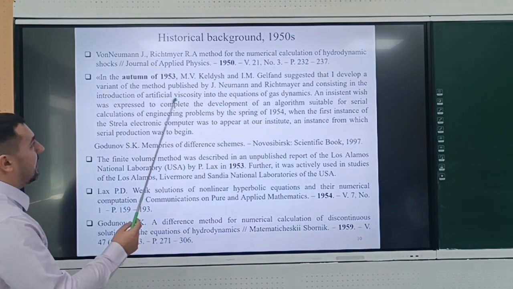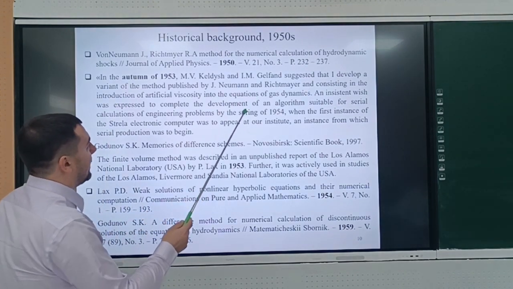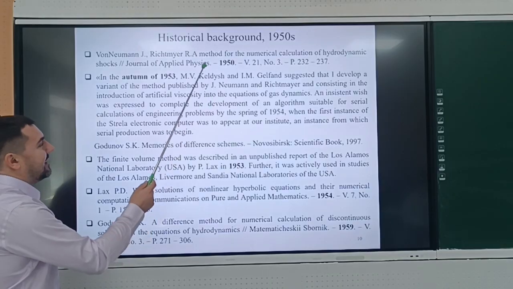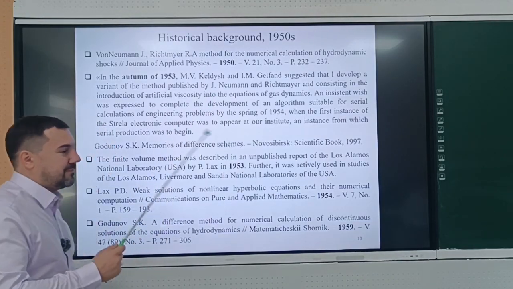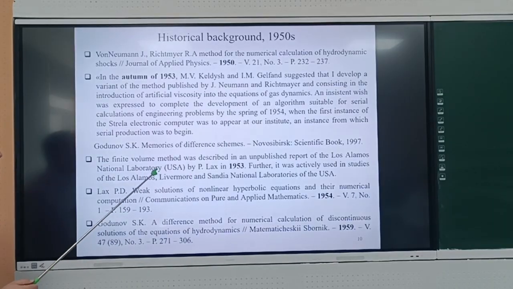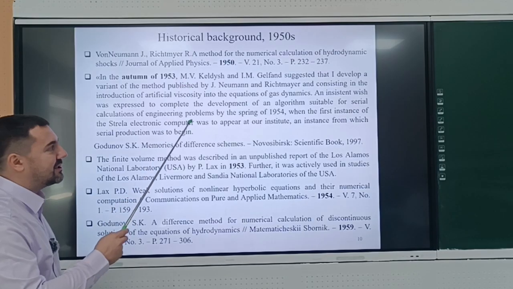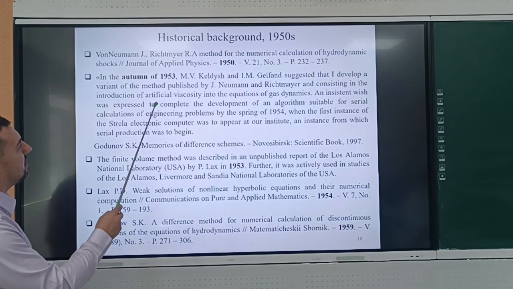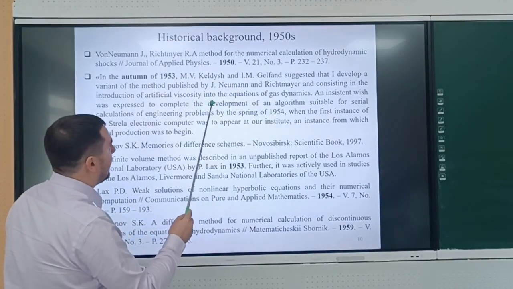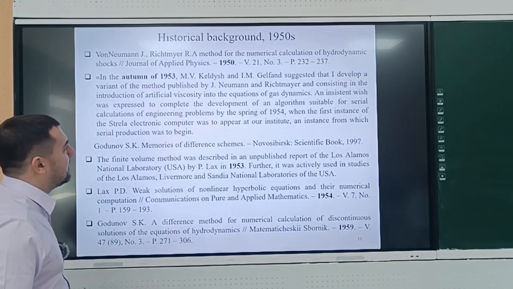And so they suggested that I develop a variant of the method published by Neumann and Richtmyer. They knew this paper and realized that it works, and they told young Godunov, the future academician, that we also should have such a scheme. We also should do such simulations, consisting of the introduction of artificial viscosity in the equations of gas dynamics. So to compute these shock waves at that time, they introduced the artificial viscosity.